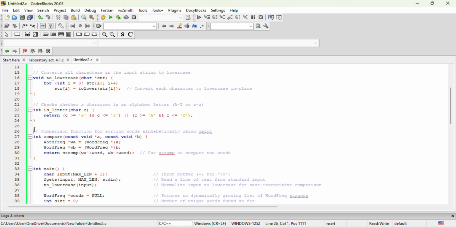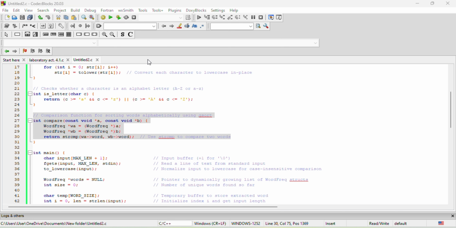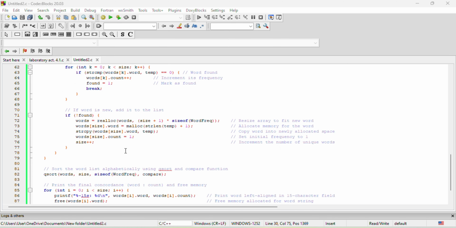We have here our function name compare, with const void pointers a and b, cast to two WordFreq pointers. Then we call the qsort function from stdlib.h with our word list, size, and comparator.